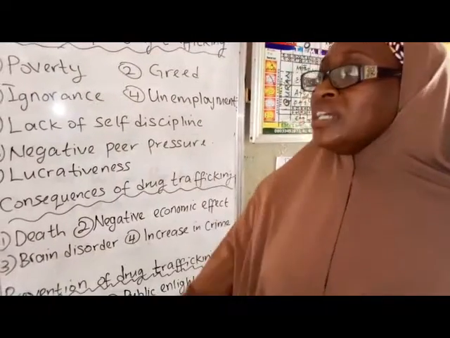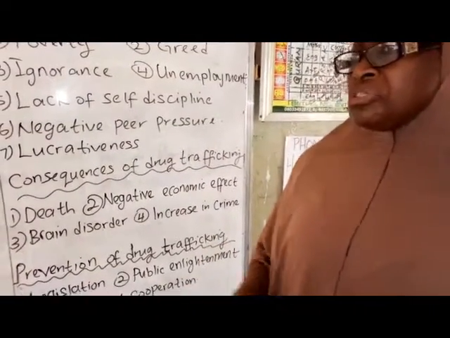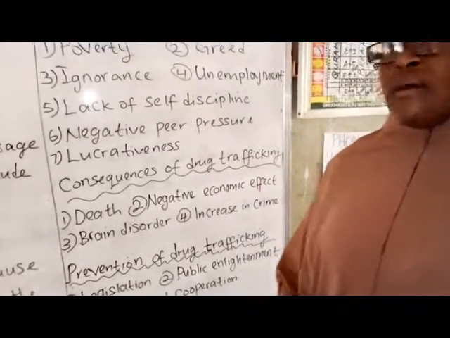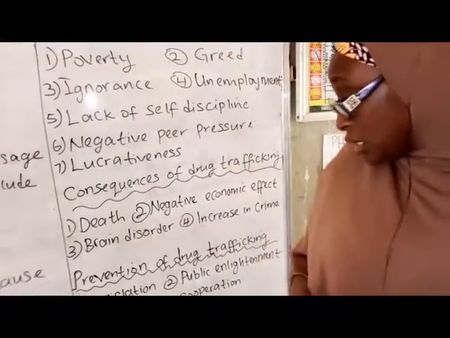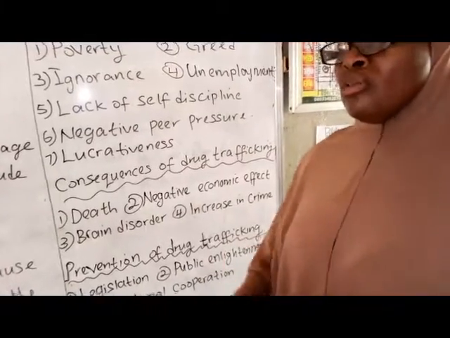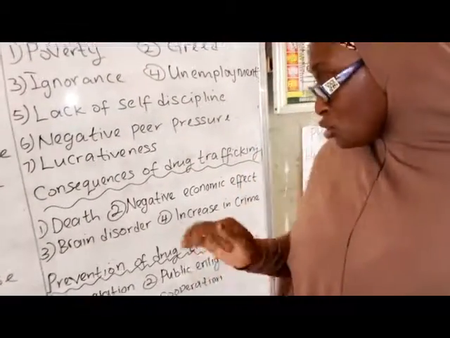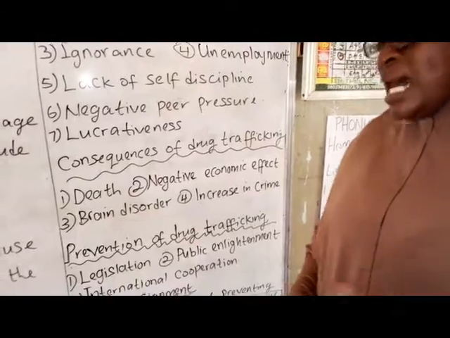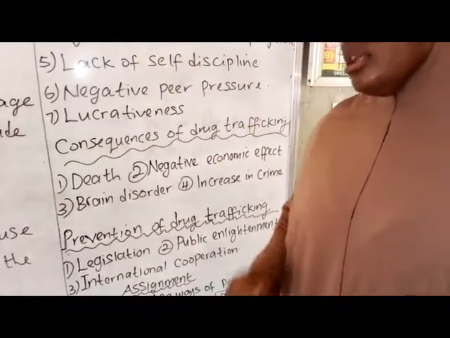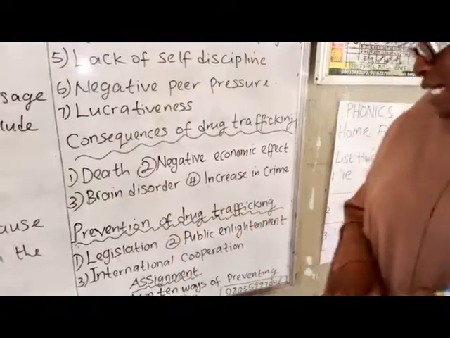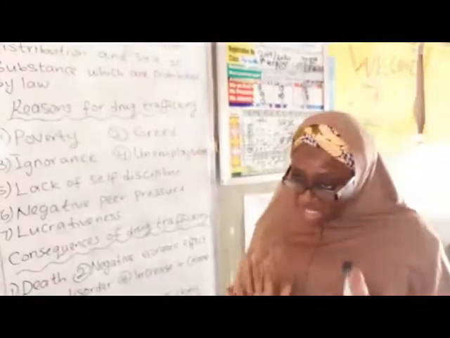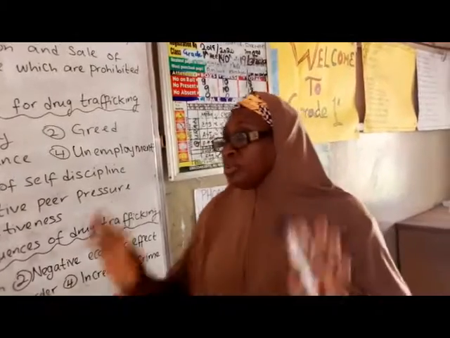So how can we prevent this madness? There are many ways of preventing it. One is through legislation, that means the laws. Our House of Representatives, the National Assembly, they can put down laws that will help to curb this problem. And also implementing the law that is on ground, that means stiffening the laws. If laws are stiffened and people know that if this crime is committed, this is the punishment for it, they will stop this crime.